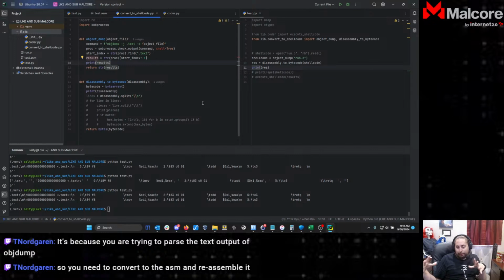So we want to hide the shellcode in the text section of an object file. Send over the object file, decode the text section, take all that assembly, convert it straight to shellcode, and then execute it directly. Does that make sense? Do you understand what I'm saying?